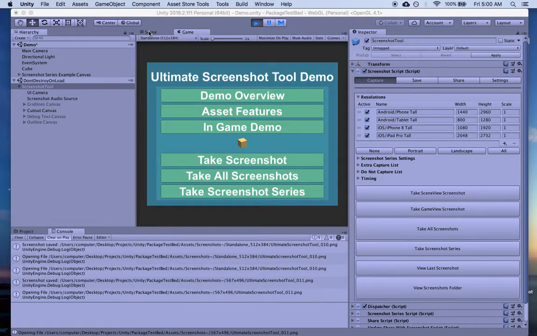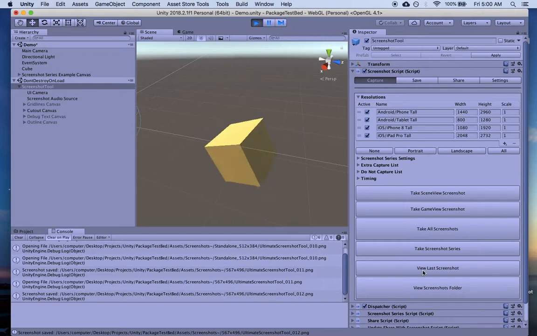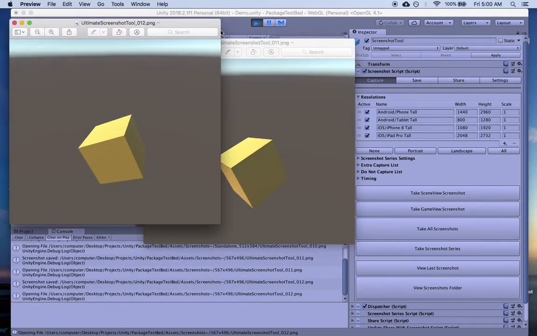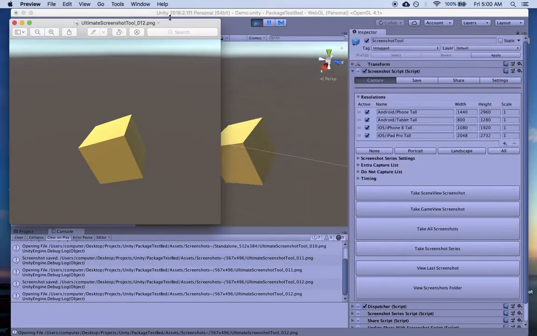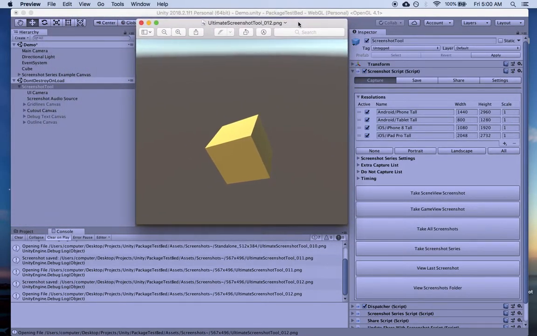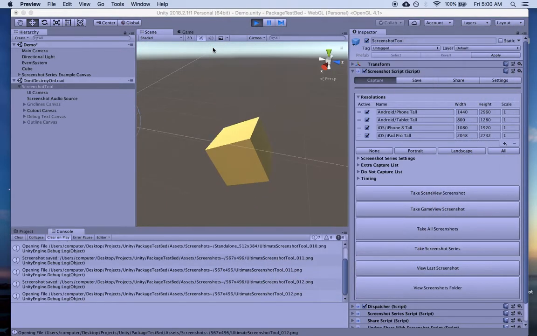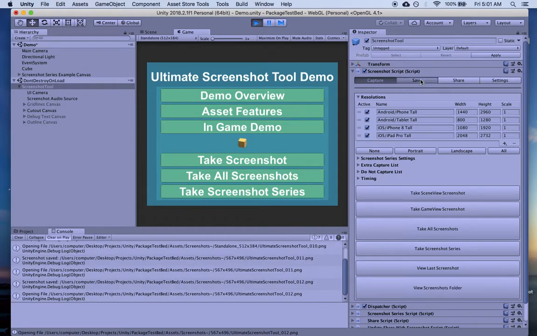So that might have been pretty quick, but you can set up your scene view to be whatever you want, and you can take a screenshot of that, and that just looks exactly the same size and shape and everything. Looks exactly like the scene view without the gizmos. So yeah, that's the capture settings.